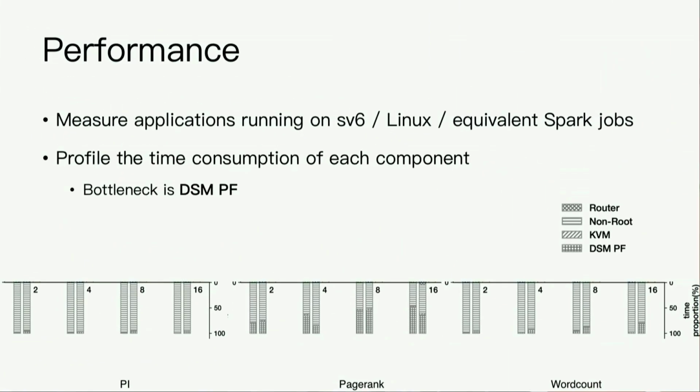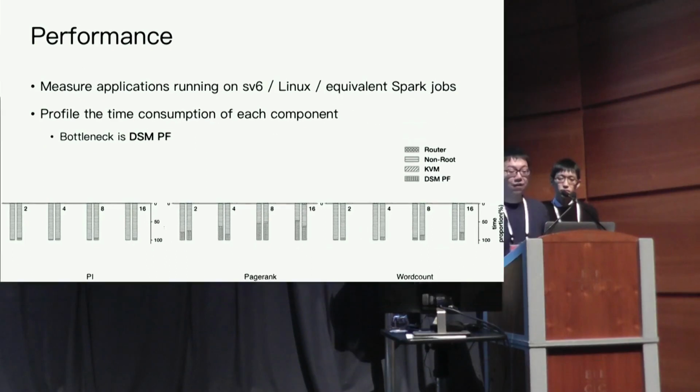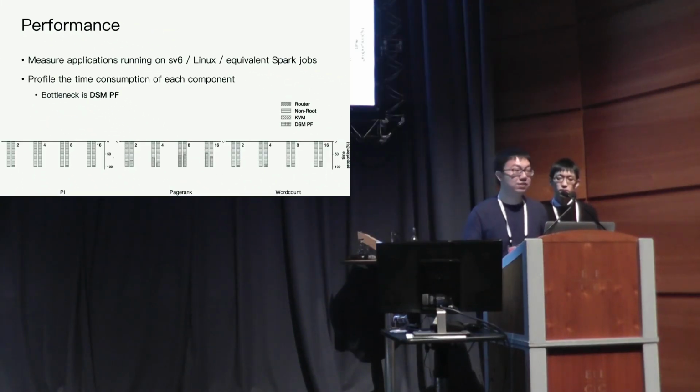The second one is providing the time spent on each part of the VM to identify the performance bottleneck of this system. We find that the interrupt or I/O forwarding span time is less than 1%, while most time is spent in non-root mode, which means that the guests do some useful work. So the bottleneck is exactly the page fault of the distributed shared memory.